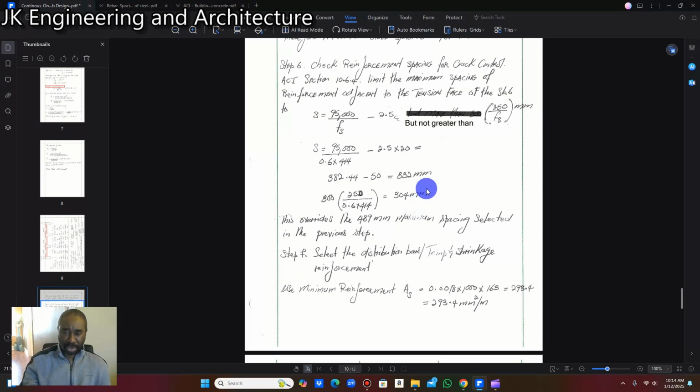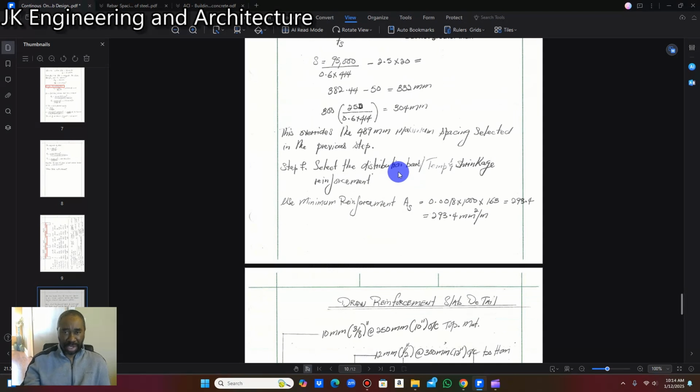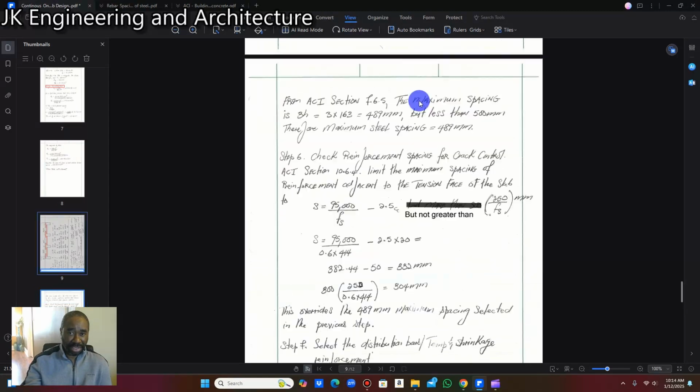So we have shown you where we are on the conservative side. The maximum spacing is supposed to be 332 millimeter on center, of which I use 250 millimeter on center.